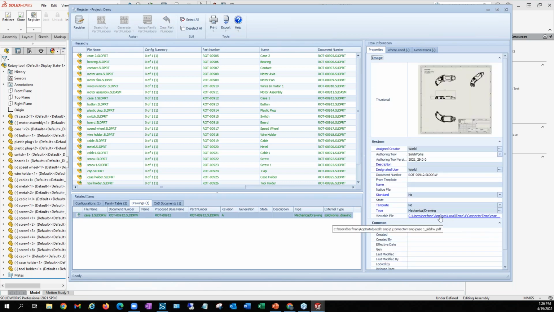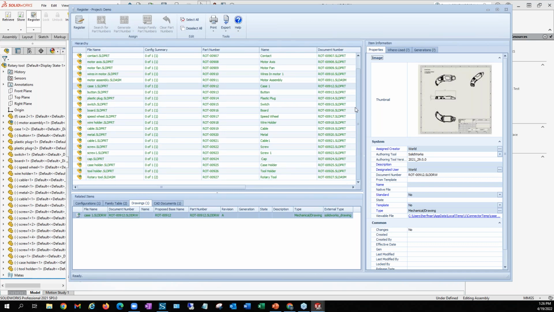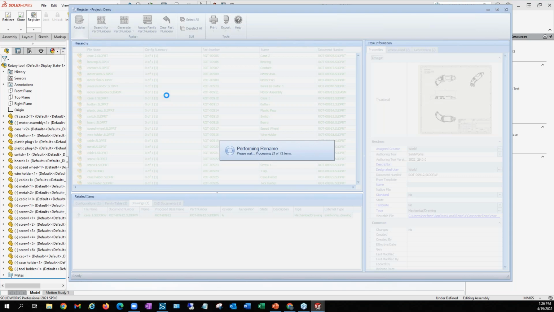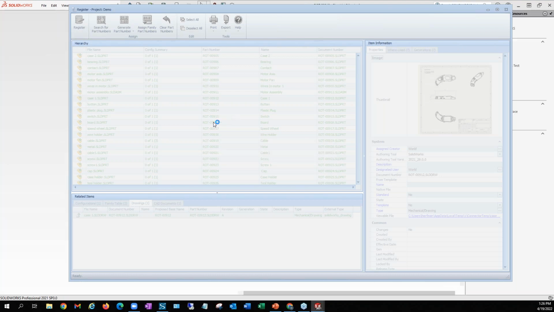But I also have my viewable file that I can select, and I can just get a quick look at what I'm pushing over to Aras. So I've generated my part number, I have my document number, and I'm just going to go ahead and commit this register. And during this operation, the part items are going to be created, the CAD document items are going to be created, and it's going to start mapping any property mappings that I have defined. It's going to push that information over to Aras.